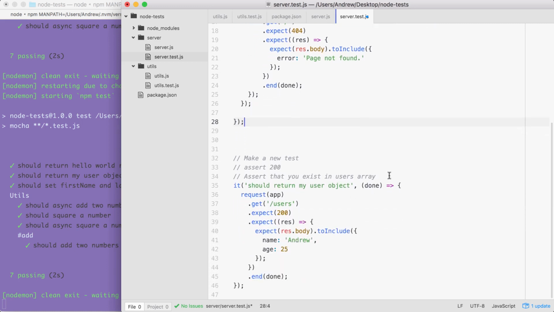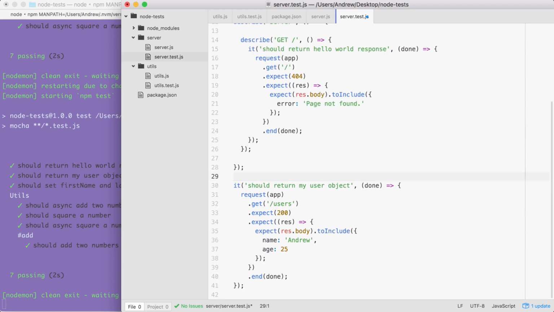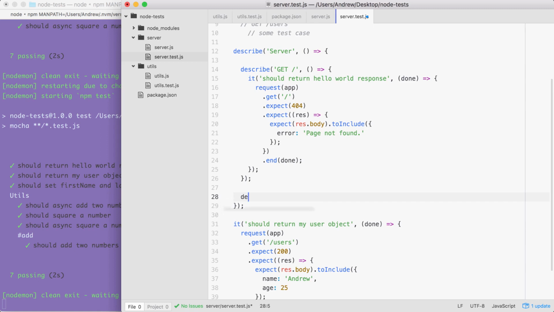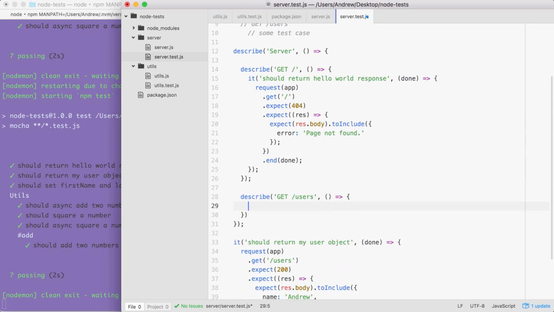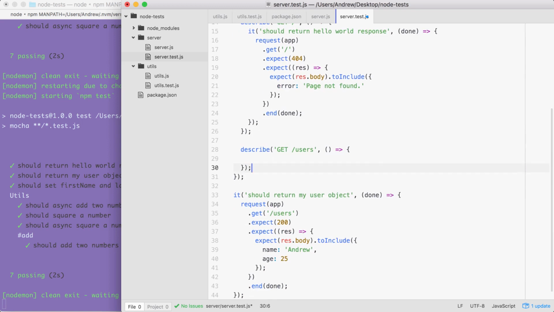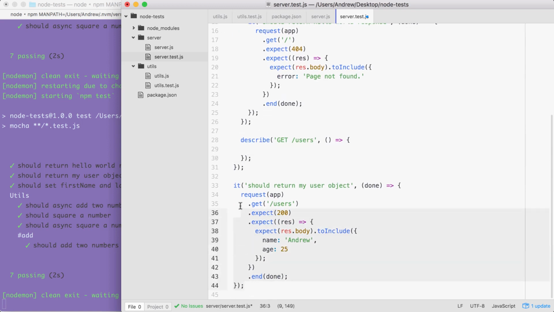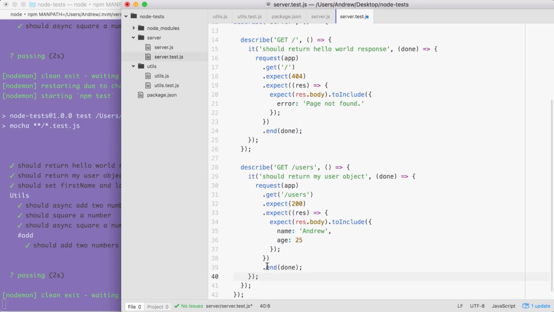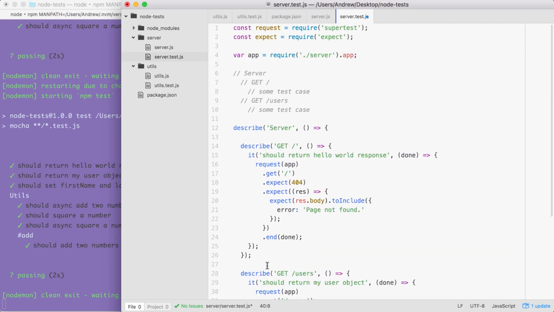Next up, we're going to go ahead and remove these comments since they're no longer needed, and we can call describe the third time. Right here, we're going to be calling describe, passing in as the description, get /users. We're going to have our callback function as always, and then we can copy and paste our test right inside. I'm going to grab the final test, cut it out, and move it inside. Awesome. With this in place, we are now done the challenge.